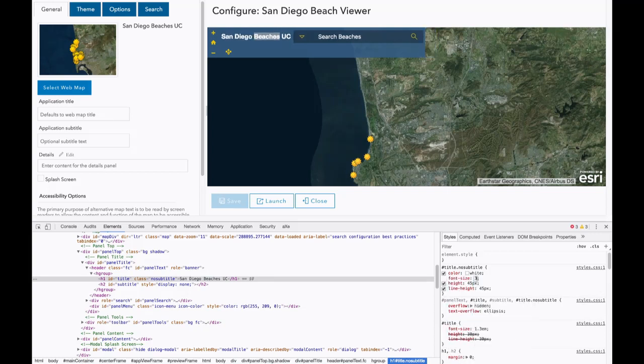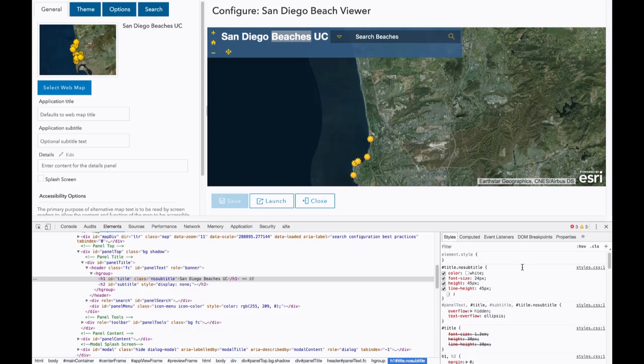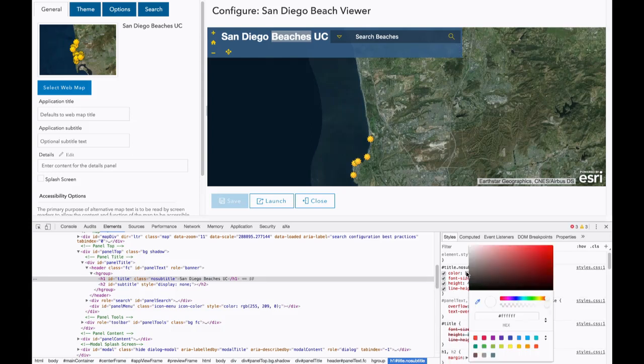But I can play around with this until I get it the way I want. I can use the tools in here. If you click on the color, there's this little eyedropper tool that will let you actually pick a color from somewhere in your app. So if I wanted to maybe use one of these background colors, I could do that. And then when you have it looking the way you want, you're going to copy that CSS.